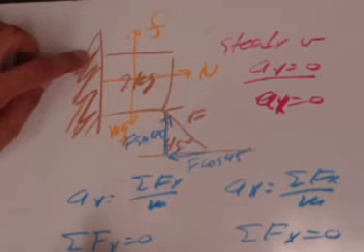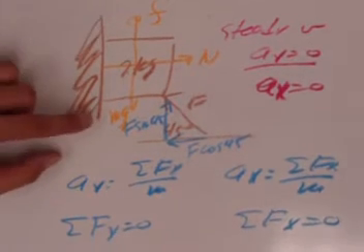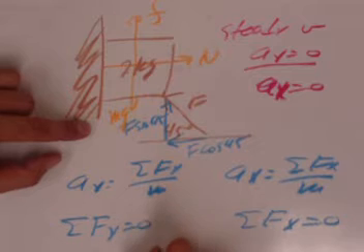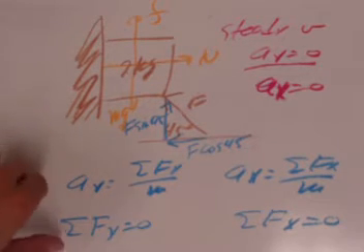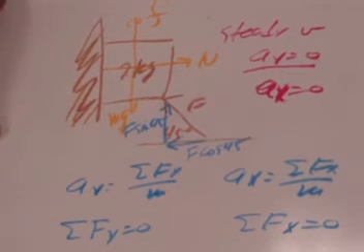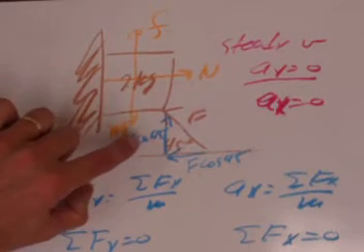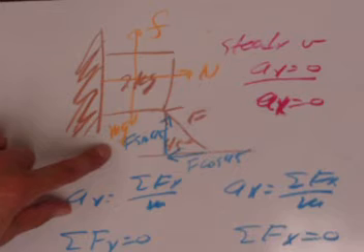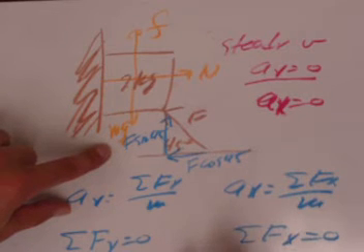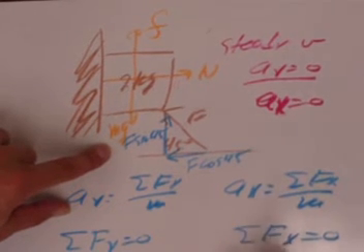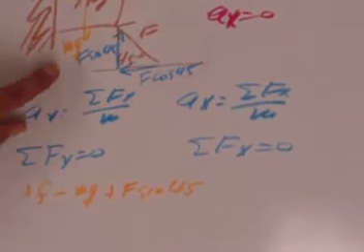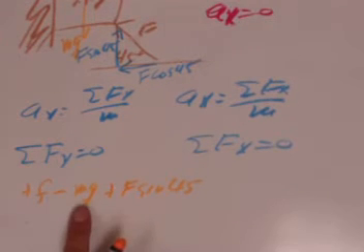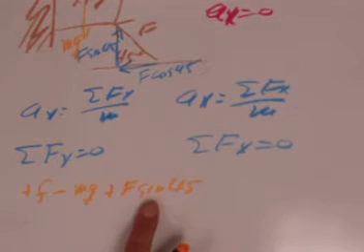So one y force I see is the friction up. Another y force I see is the weight down, F minus mg, and I'm observing a sign convention that up is positive and down is negative. And lastly, I also see an upwards component to this unknown pushing force right here, which is F times the sine of 45. So that would get added in there as well. F times the sine of 45.